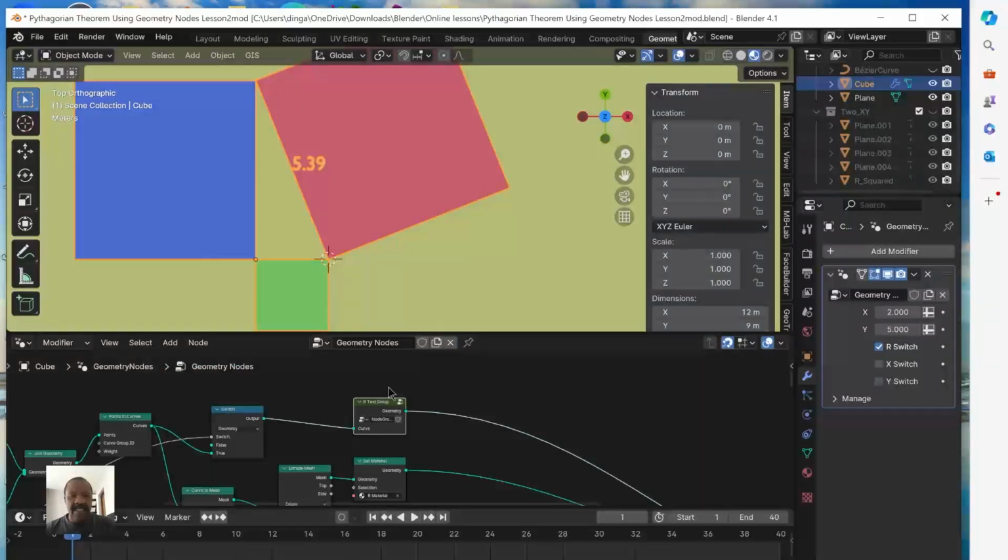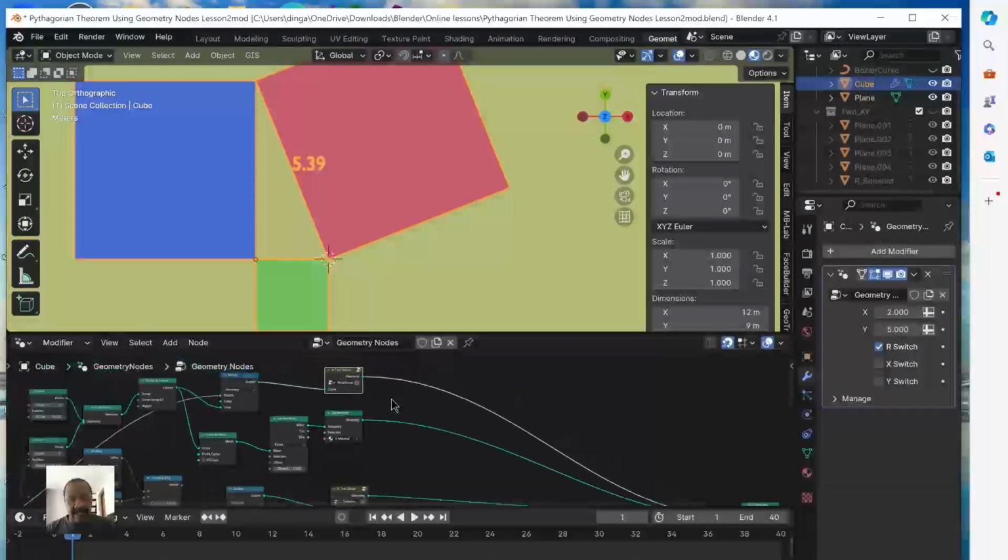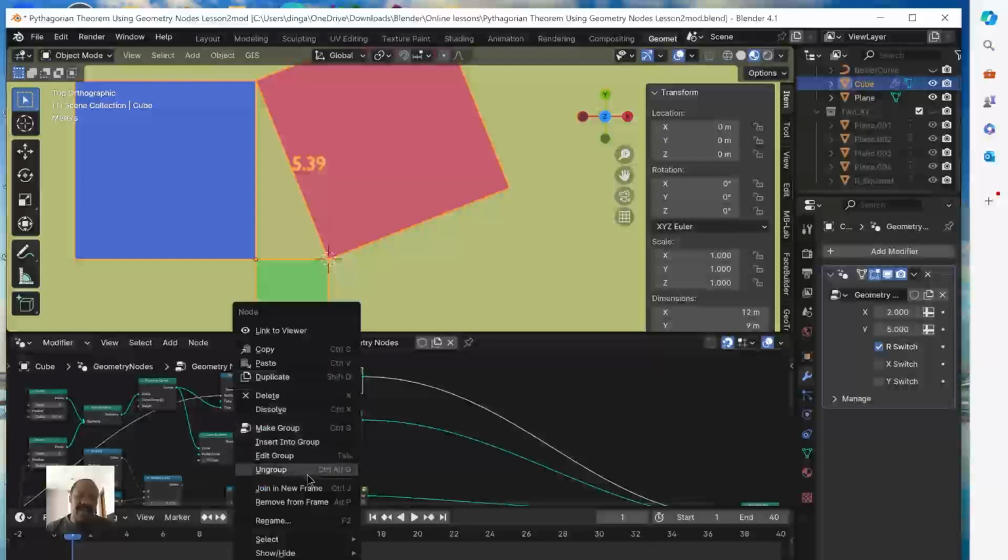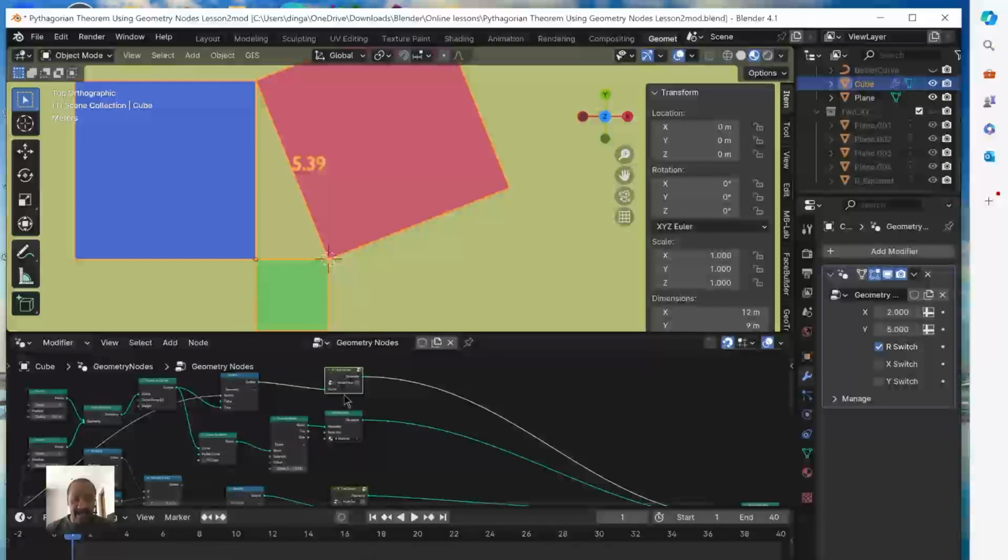So that was just that. You can see that I've just now grouped it. If you want to group any of the nodes together, you just use Control G, then you create a group. And then you can also label it using F2. You can label a particular group, but you can also label the icon of the group. If you want to label the icon of the group, you just right click and say rename, and then you can name the icon of the group. So that is it up to that far.